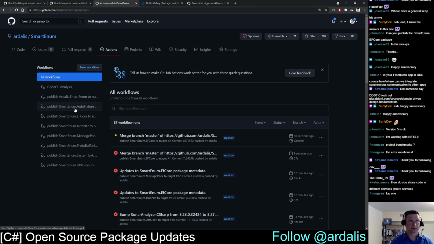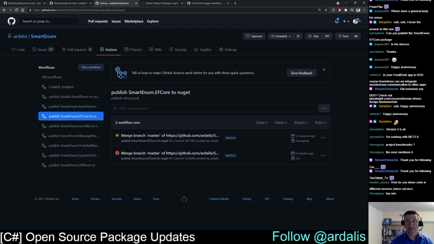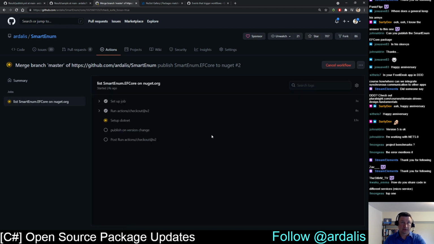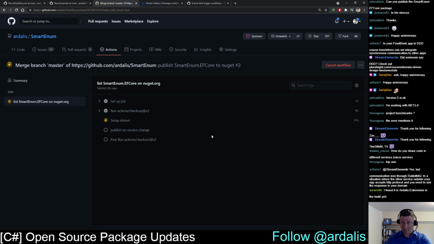But here we are with EF core, because like this one would have let me... No, it doesn't have a retry. And see, I don't remember which one of my projects I put that dispatch thing on, because I have too many of them. But I would put it on all of them if I wanted to be able to just trigger it anytime I wanted to by manually doing it. Alright, so this should be faster. Ah, Ardalis extensions, I did it. Alright, cool. So my most recent one. Thank you, thank you. Acero95.